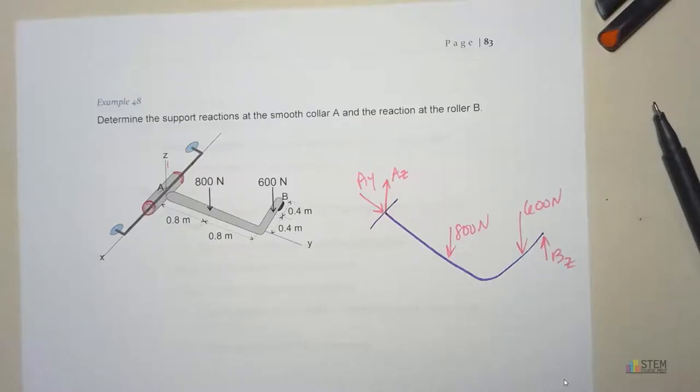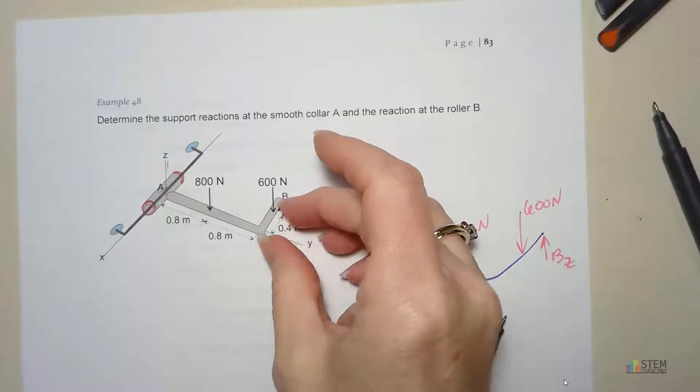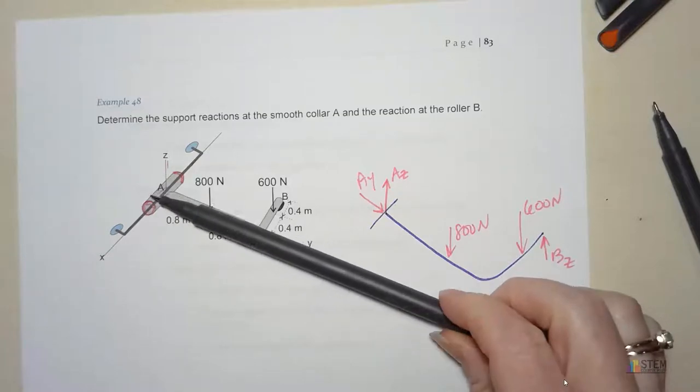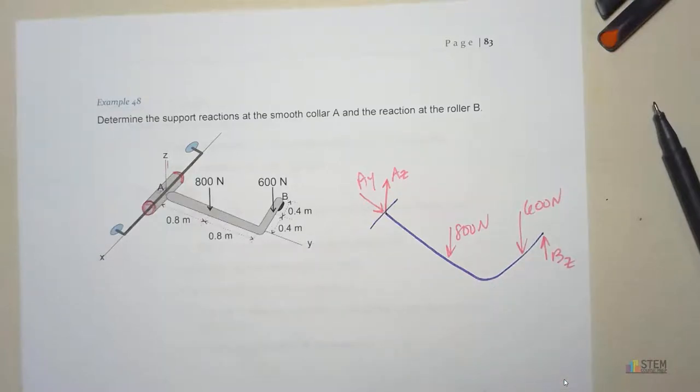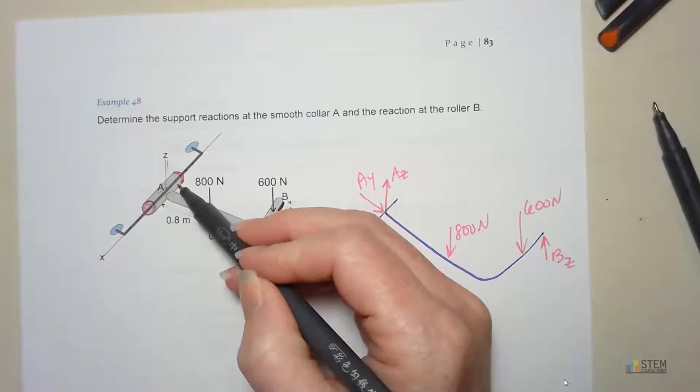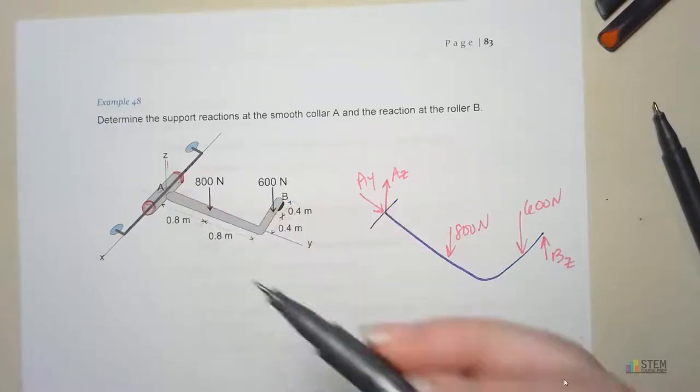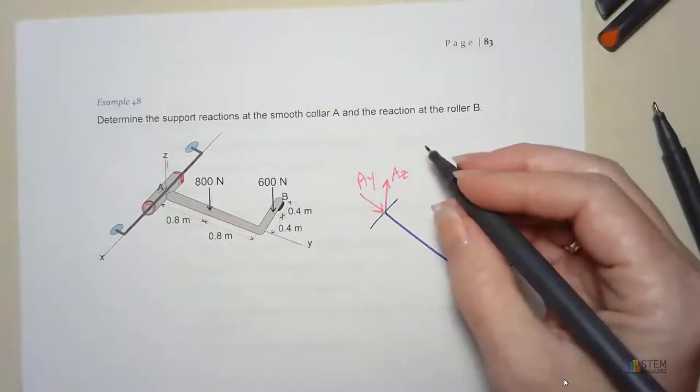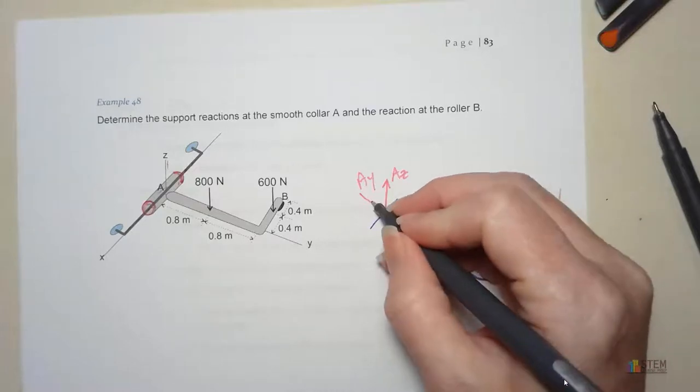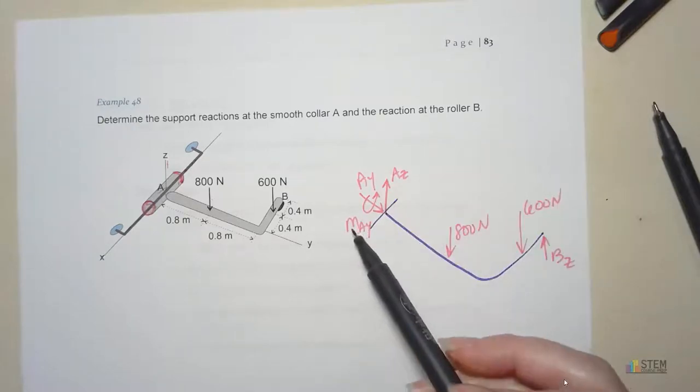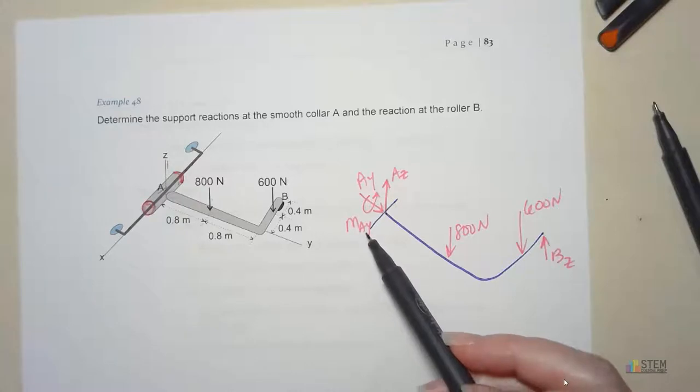Now what about the Y axis? Could you take this and try to rotate it about this Y axis? Could we have this kind of rotation? No, right? Because once we tried to do that, this metal bar inside of here is going to hit the edge of this cylinder, of this collar. That alone is going to prevent that rotation. So if it's fitted in here, you're not going to allow that rotation. That means we need to have a moment about the Y axis. The moment produced by the collar about the Y axis is going to be MAY.